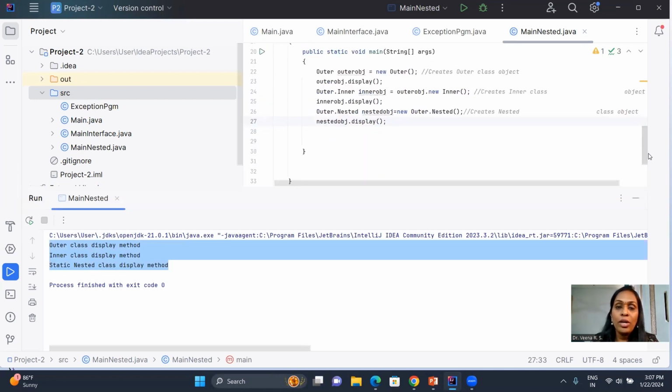Here, only one thing you have to remember: without closing the definition of the outer class, you should start writing the inner classes and static nested classes, with the keyword static for static nested classes, or no keyword for inner classes. And whenever you want to call the methods from those inner classes and static nested classes, the respective syntax should be used and the object should be created. Once the object is created, you will be able to call those methods from anywhere. So this is how program number 8 works.